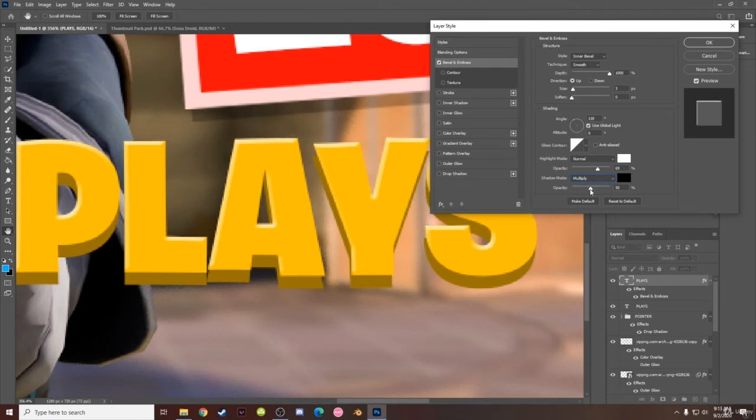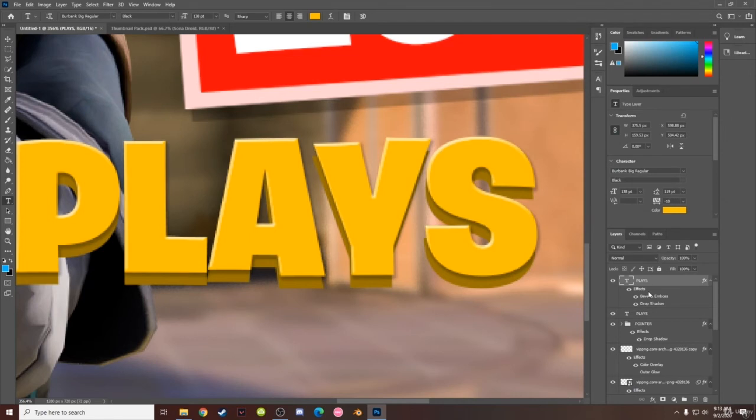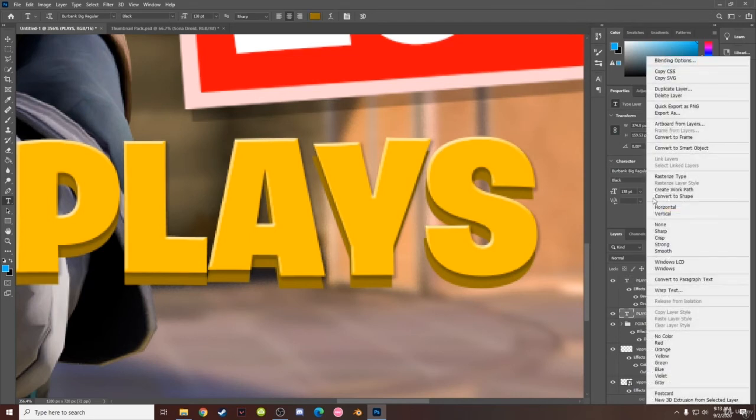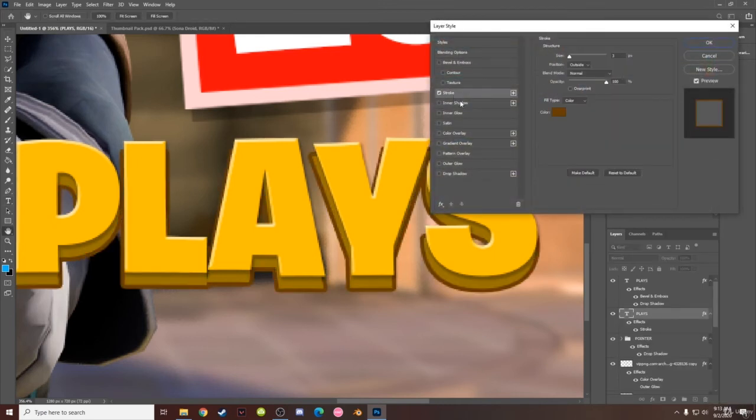Shadows, we can even turn that off, it's up to you. There's not much of shadows honestly because we drag this angle all the way up and the size is not that big. So this should be it, and we can also drop a bit of shadow, but I want to diffuse it just like this. Click OK, and what I want to do right now is right click the layer underneath and add a stroke.